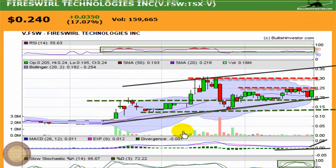You see the stock can trade up into the millions of shares in a day, so liquidity is available, and that's what I want to see start to come in to gain as much strength to blow through the quarter mark to see if it can rally to new highs. Interesting chart. Pay attention to that first level of support and see how the stock reacts if it can take out 25 cents. Those are the things that I would be looking for in the FSW chart.